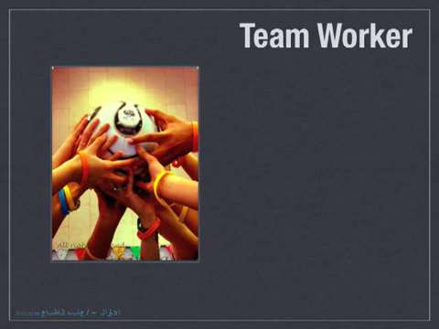The team worker role is symbolised by people being together. This is the role that really likes the social life of the team. They love to be in a happy team where everyone's getting on well together and there's harmony. They're very good at listening to others and bringing them into the discussions and conversations.